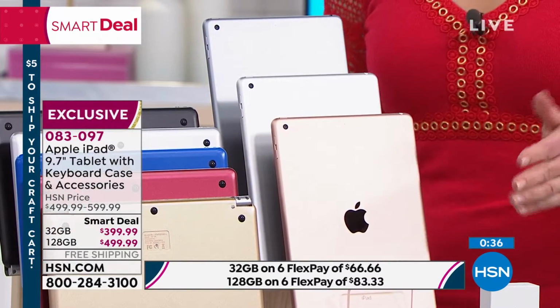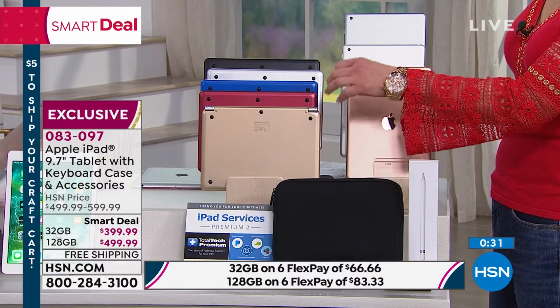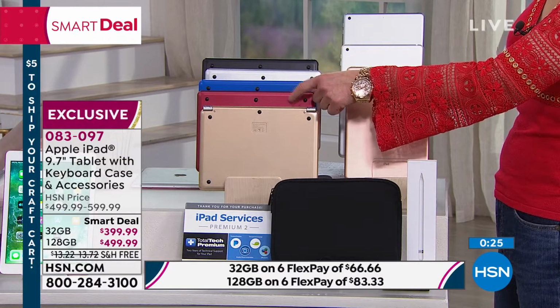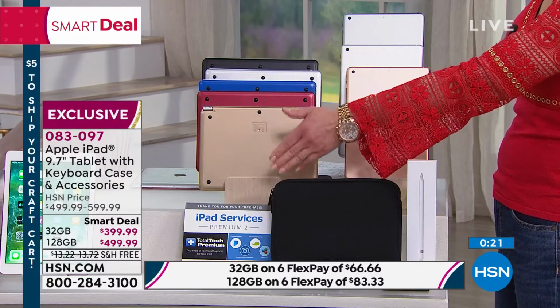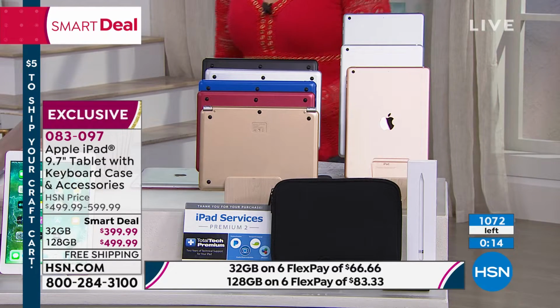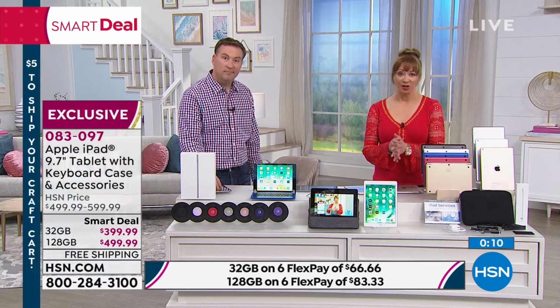And then of course, $240 worth of freebies. That hard side case keyboard is included. The gold is almost gone. The silver is almost gone. Our red is kind of like a raspberry red, blue or black, soft-sided case, technical support for 2 years, stylus, charger, headsets, the whole shebang. So last 1,000.